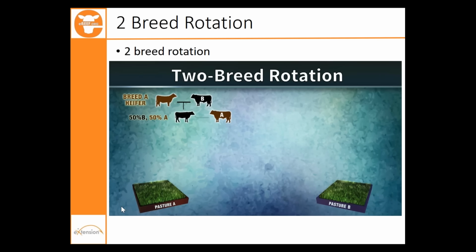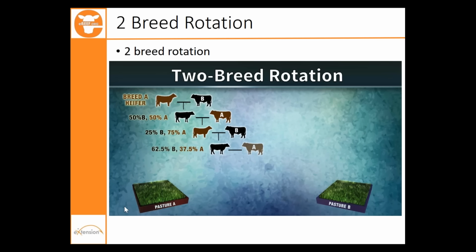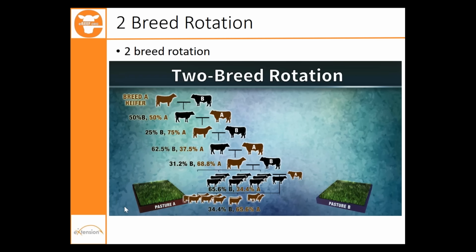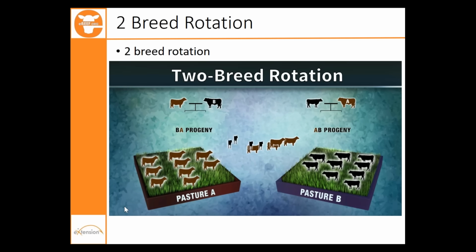Even if we think about a 2-breed rotation where we're starting with purebred females, we can mate them to a bull of a different breed, and then we continue to mate the offspring to the breed of bull with which they share the smallest breed fraction. We continue that process, and once the breed percentages have stabilized, we have 2 main groups of females, which are analogous to our 2 breeding pastures with slightly different breed composition. From here, the rotation simply involves placing a bull of breed B with the females that are a higher percentage of breed A, and vice versa for the other group. Replacement females produced in each pasture are simply moved to the other pasture to keep the rotation going from one year to another.